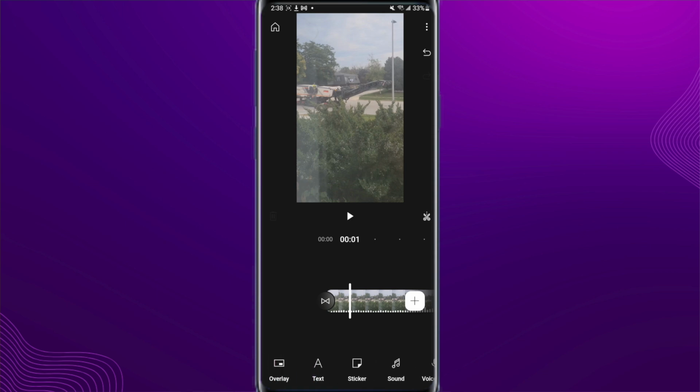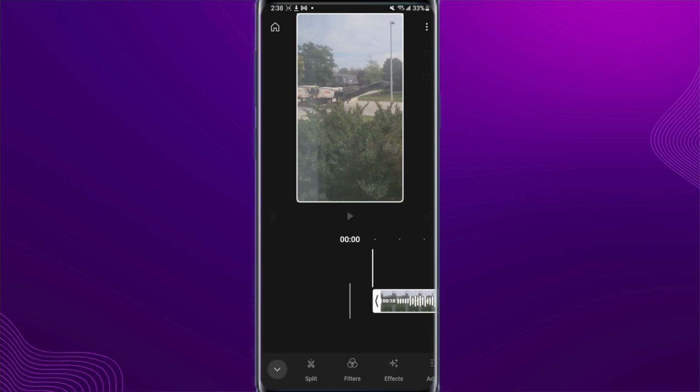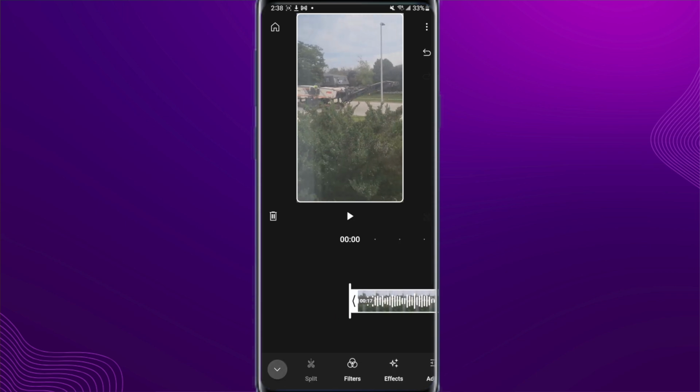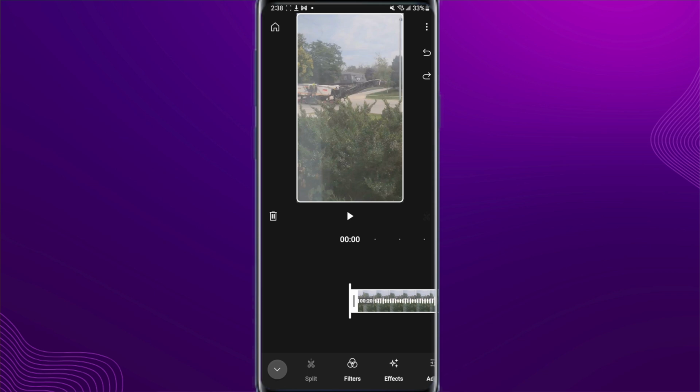To trim a video clip, simply click on the video clip and then grab the thick white bar on the edge of it to be able to drag and trim your video clip to where you want. If you ever make a mistake, there is a back button in the top right section that you can click, and that'll reverse any action.